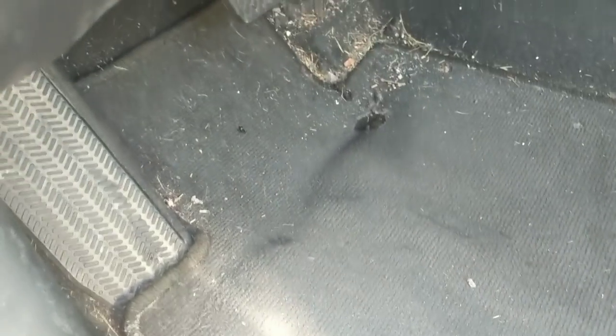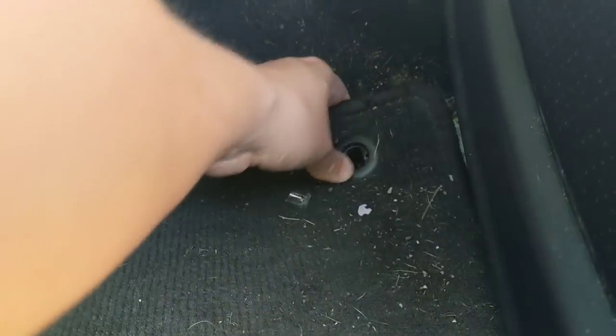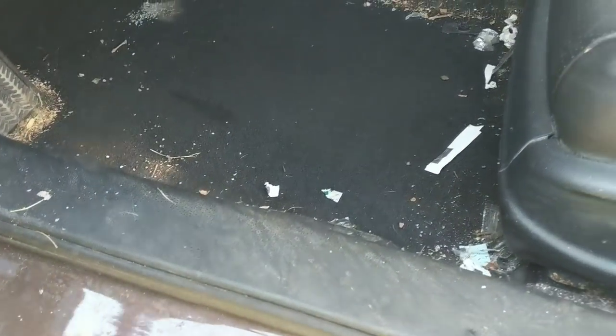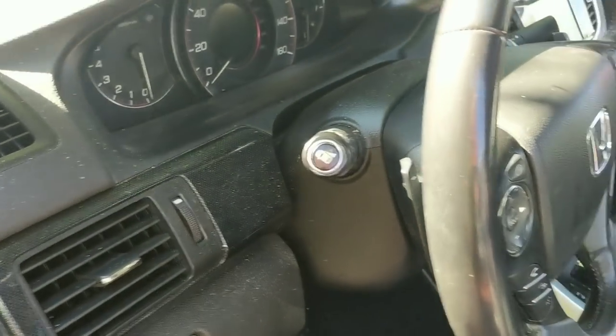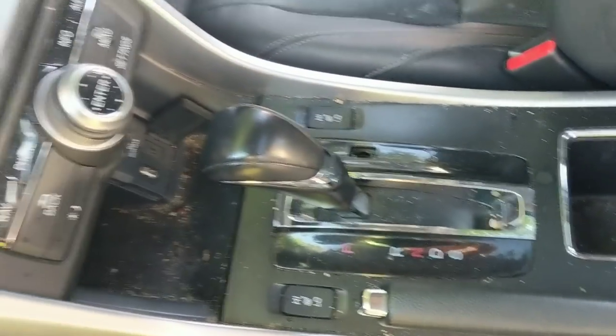All right, so let's do a quick examination of the interior. We've got stains, we've got ash, we've got a lot of debris. Let's go ahead and see what the condition looks like under here. Yeah, so we've got a fun day ahead of us. We're gonna work on leather. We're gonna work on the dash cluster, getting all of that nice and clean.